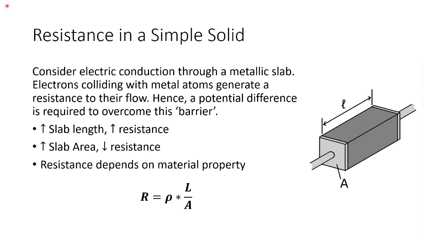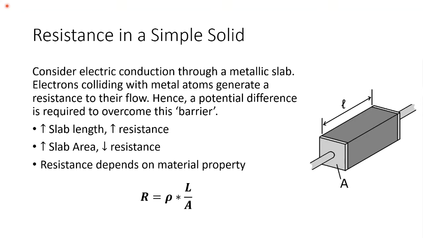Now, if you try to make electricity pass through this way, it will have to pass through a longer length in a smaller area, which means there's more resistance. If you make it pass through a large area in a small length, it will pass through faster because first of all, there's less length for it to travel, and the electricity can choose more paths to go through, essentially, to put in simple terms.